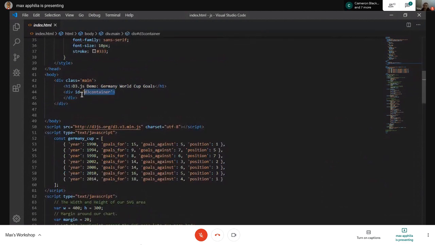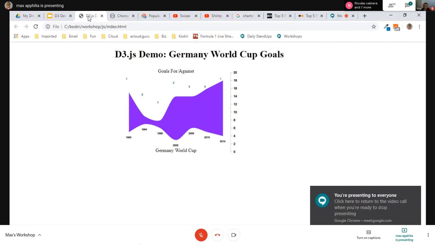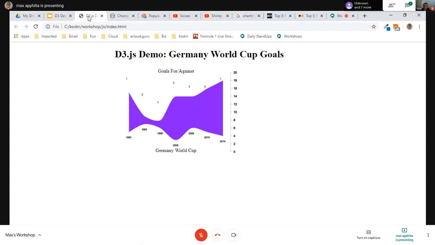It's just a H tag, which is the title, and the container. And this is where we're going to actually put that image. So that D3 selection is saying, okay, I want my imagery or my visualization to be in this section of my HTML.